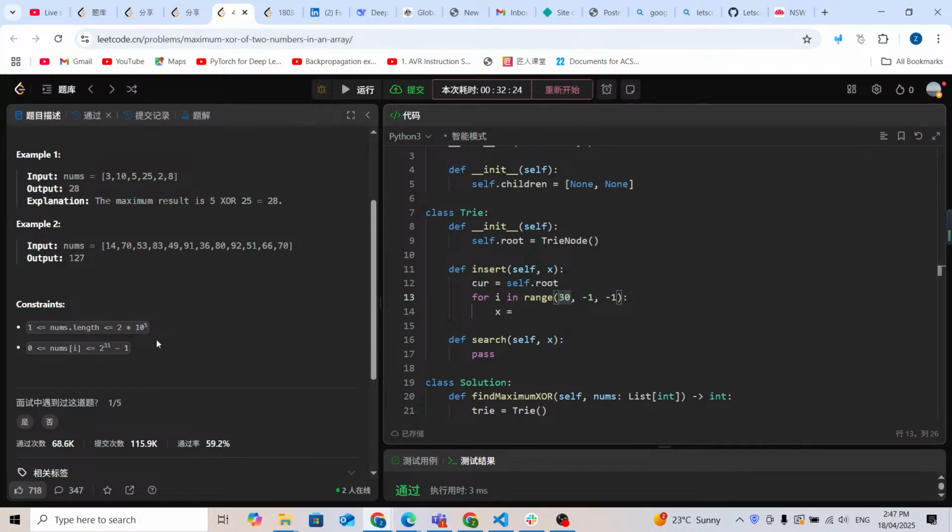You don't need to choose the maximum number, but that is also okay. Here for simplicity, I don't need to pass more variables inside the insert function. I just want to use this 30 here. It means the maximum number of the bit. And then I want to check this bit if it is 0 or 1.